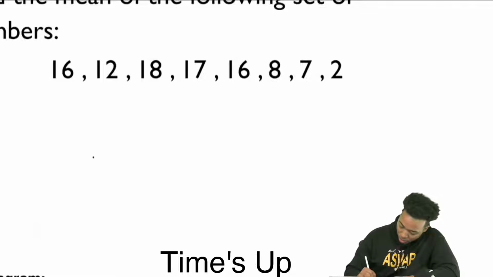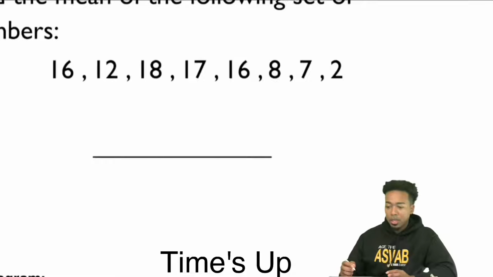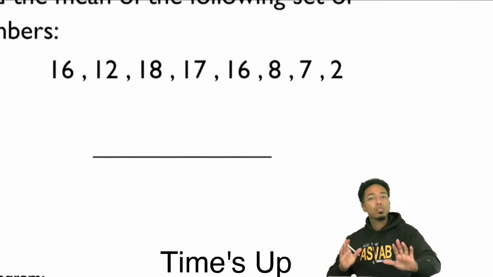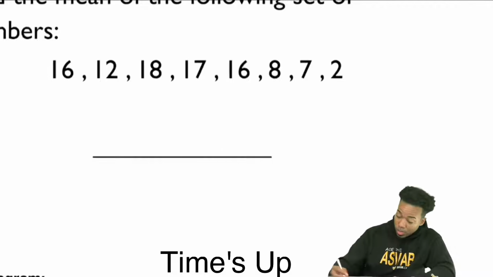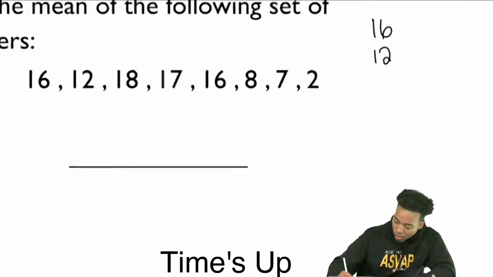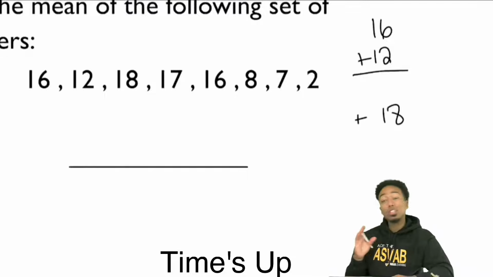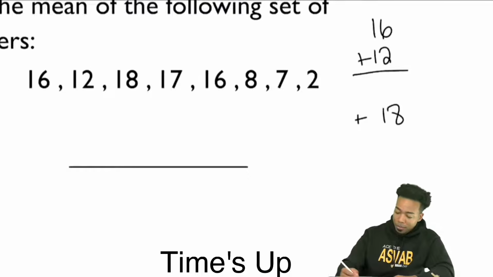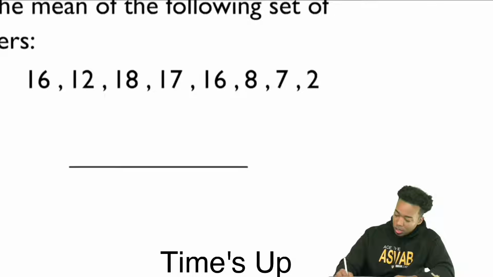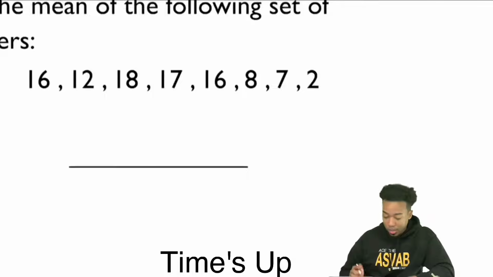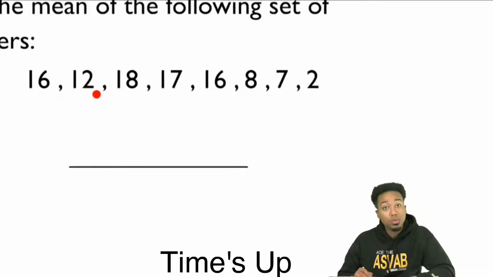On the top, I'll add them all up. And again, use whichever method you want to use. If you really want to sit here and go 16, 12, add that, then add the 18, again, I really believe you need to work on your mental math. If you're willing to look at it in a more intuitive way, or just a straight up, you're a calculation killer, sure. 16 plus 12 is 28. 28 plus 18 is 46. 46 plus 17, you see how that might be a little hard to go straight through.